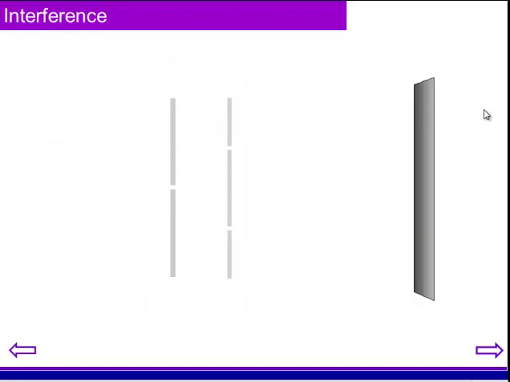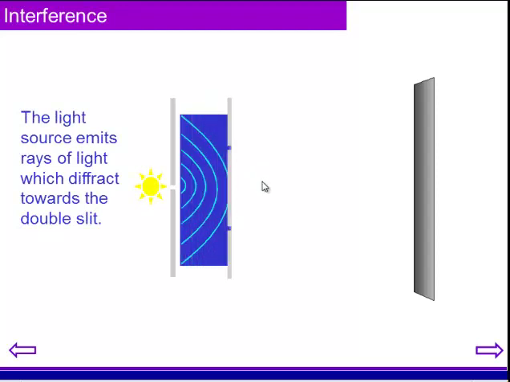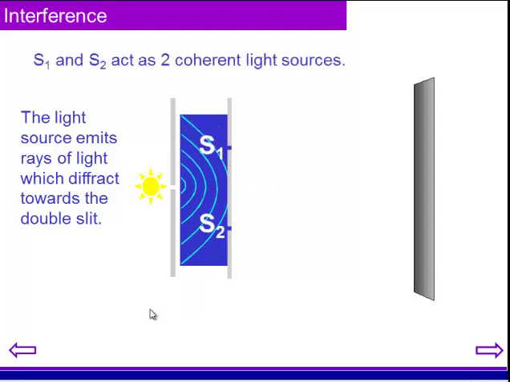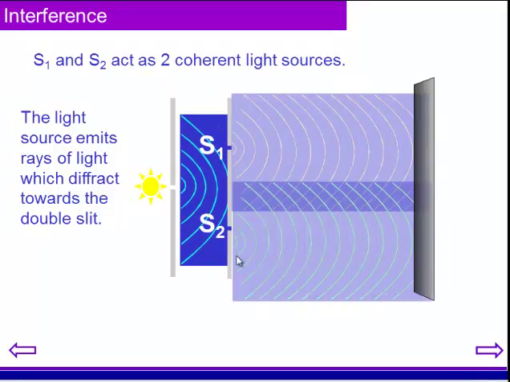What happened there, if we think about it, is we had a source of light. From that source, light was emitted and went through two separate slits. Now each of those slits, slit 1 and slit 2, became sources of coherent light. And if they're close enough, the diffraction of light coming from each of those two sources will eventually overlap in an area. And in that overlapping area, we get interference between the two light sources.